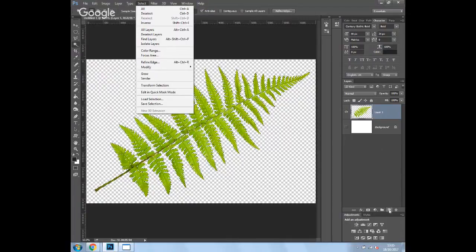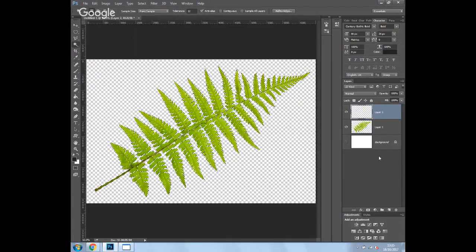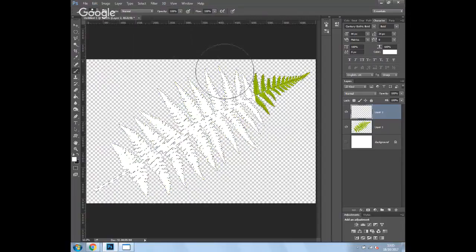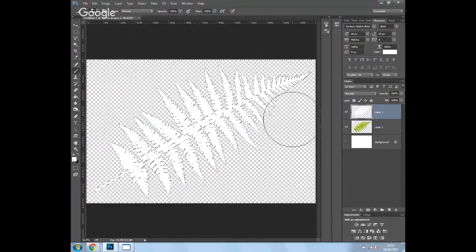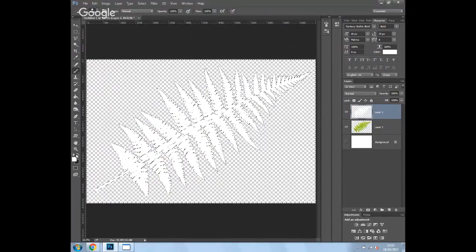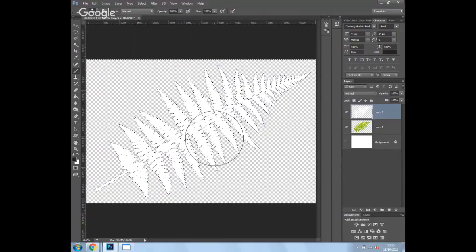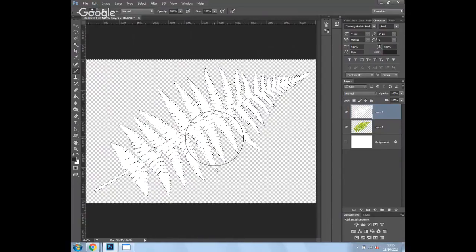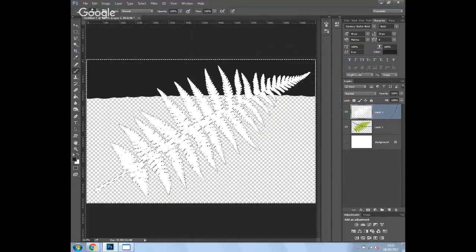Then I'm going to create a new layer, and this is going to be my alpha layer. On the alpha, the fern, which is the visible part, needs to be white. It's pure white. Then we can do our select inverse again. So I'm selecting everything other, and that bit obviously needs to be black. I can either click on the little arrows here or just press X. X switches your foreground and background colors, by the way. And then I can just paste the rest of it in.